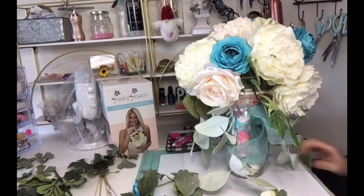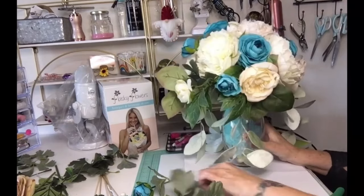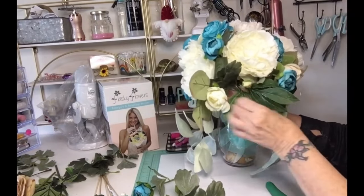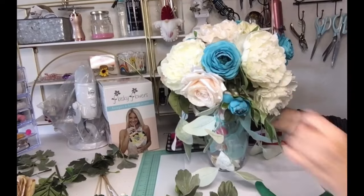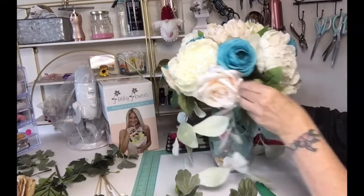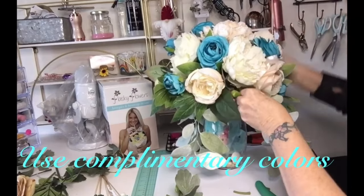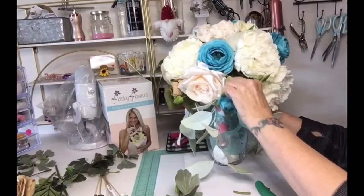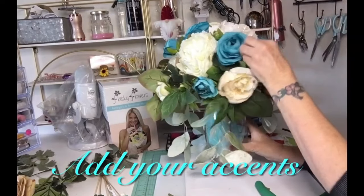So as we continue to build this bridal bouquet out, we're going to add some greenery in here. When you're making your flower arrangements and such, never throw away your greenery or your little loose pieces because you can use those in other crafts and other projects. A lot of these green leaves that I'm using are leftovers from other projects that I've done, and I'm just blending them in. We're also going to be adding baby's breath in here just to give it some pop. And of course, I'm making this for the style as requested. Now that we're adding some neutral colors in here, as well as to make the white pop and then the blue to come out, you'll see the accents going in here next.